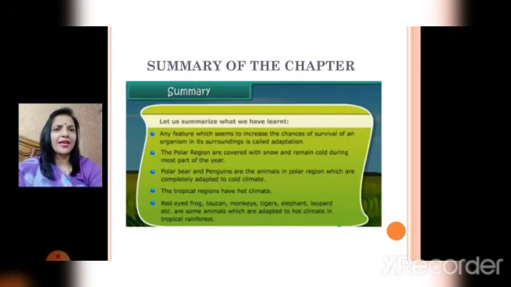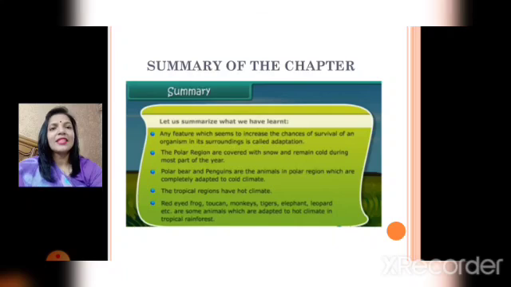Let's summarize the chapter now. Any feature which seems to increase the chances of survival of an organism in its surroundings is called adaptation. The polar regions are covered with snow and remain cold during most part of the year.